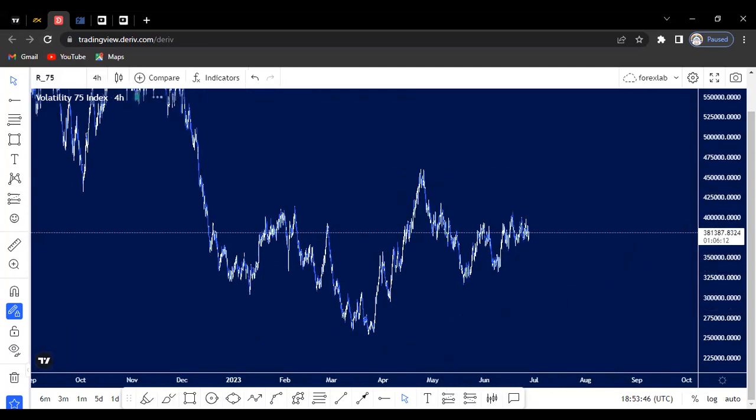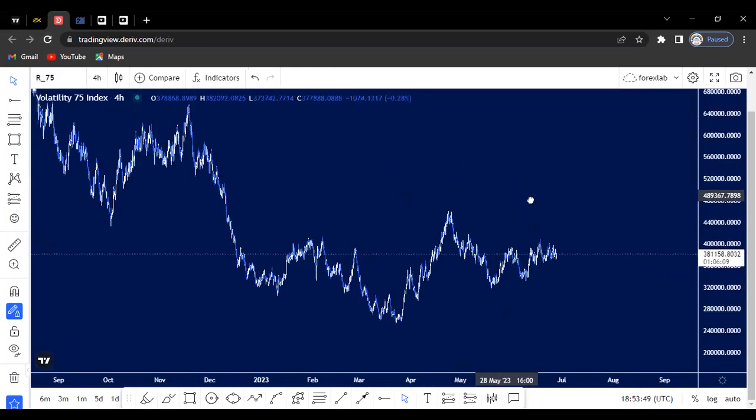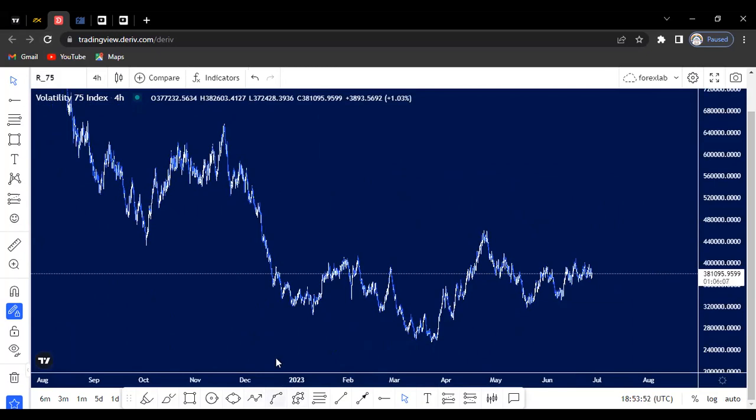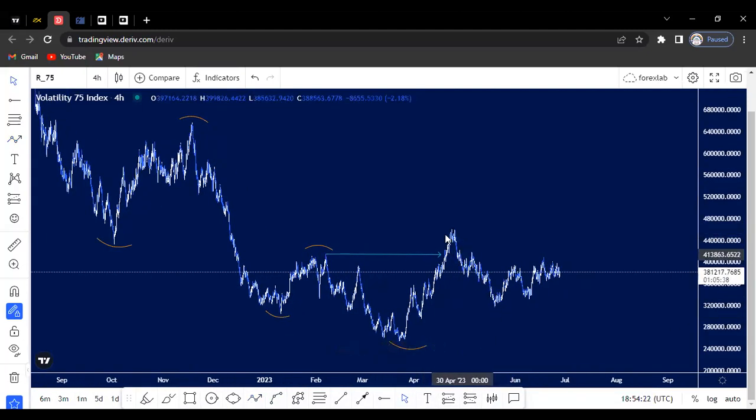This is the 4-hour time frame. Where is our lower high? Our major lower high was this one at the top, then a lower low. We also had another lower low because we broke internal structure, lower high there, then this one, lower low. And now we eventually managed to change character here, a major change of character. After this, we said we're expecting a pullback, and the pullback happened.